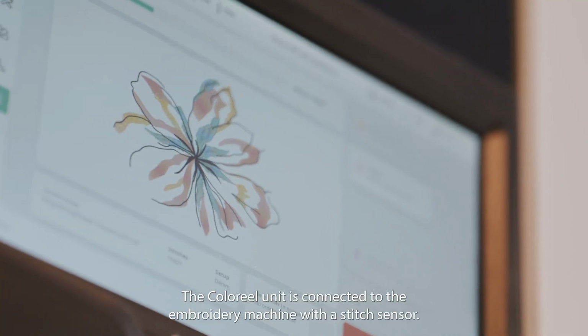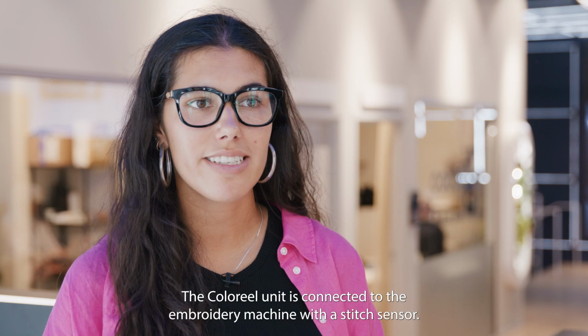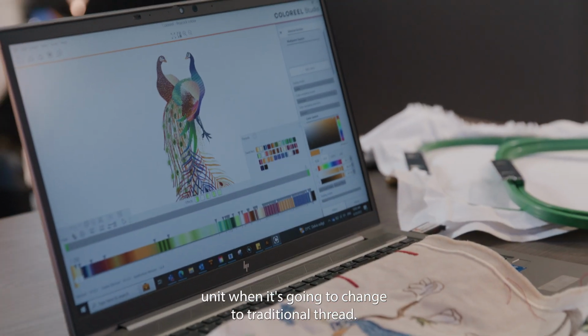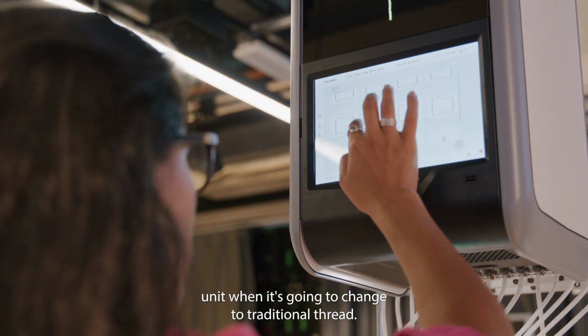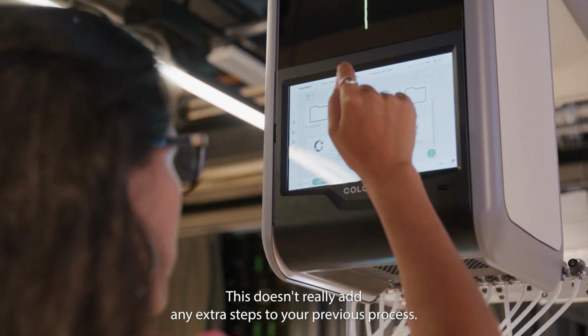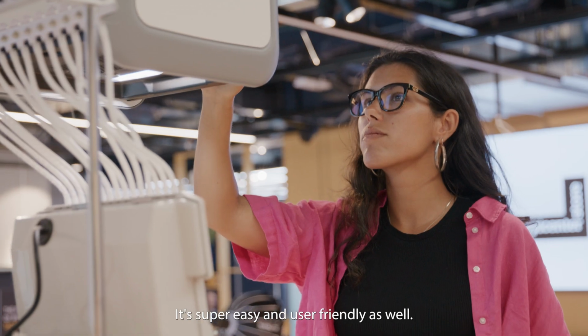The Coloreel unit is connected to the embroidery machine with a stitch sensor. This means the embroidery machine will tell the Coloreel unit when it's going to change to traditional thread. This doesn't really add any extra steps to your previous process. It's super easy and user-friendly as well.